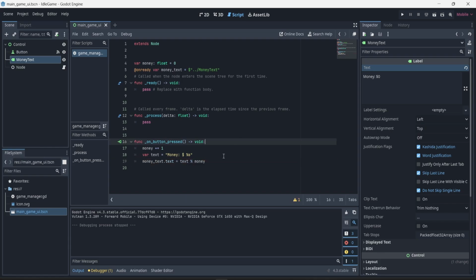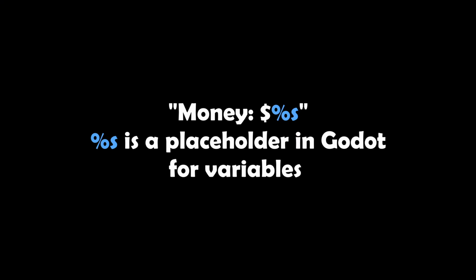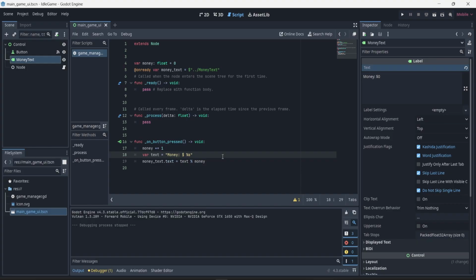So I can just say moneyText.text is equal to the variable we just created, which is also named text. And I'm going to write the % sign to tell the engine, hey, instead of %s, instead of this placeholder, this is the variable I want you to show. So in that case, this is going to get our sentence, we have the money, and instead of the placeholder, we will actually see the amount of money we have.